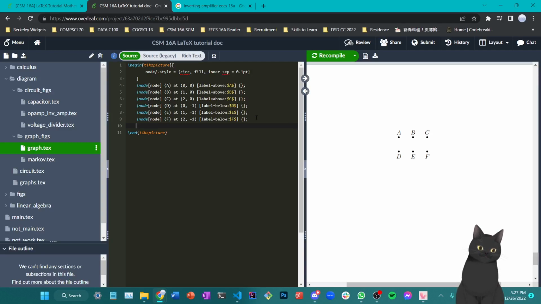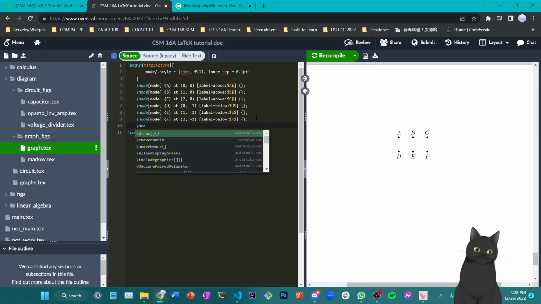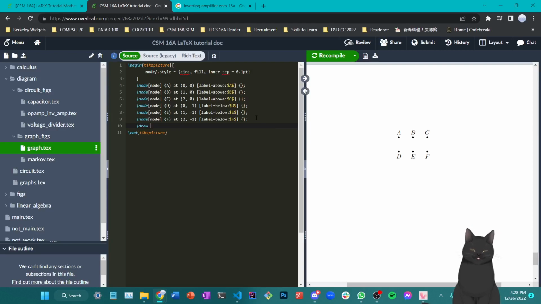Now I'm going to start drawing edges. So, as you probably know, graphs can either be undirected or directed. If you want an undirected graph, what you can do is directly draw an edge between the nodes you designate. So for example, if I like to draw an edge between A and F that is undirected, which means it does not have an arrow mark, I can directly do this and use the generic draw method to draw an edge here.